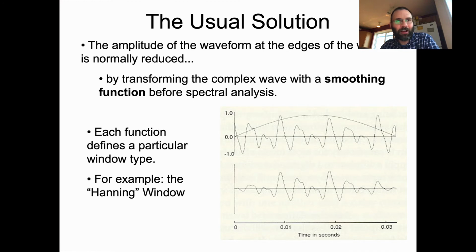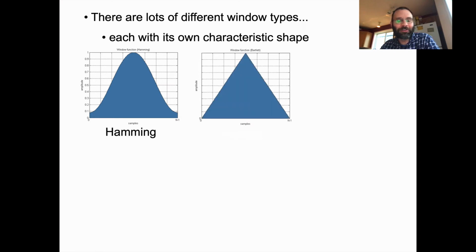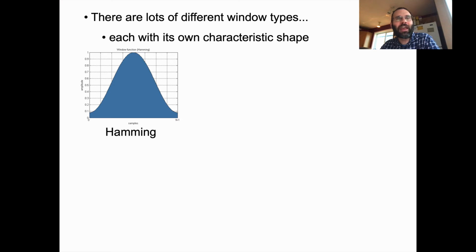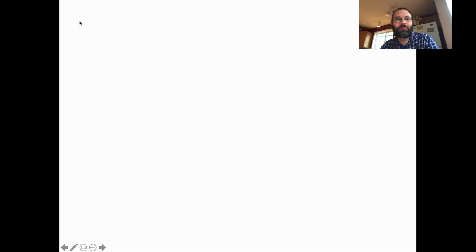I'll show you a few examples here. There's two different window names which sound very similar. There's one that's called a Hamming window and one that's called a Hanning window. This is the Hamming window. So this one doesn't go quite down to zero at the edges. It looks like a parabola, and then there's a little bit of arms on both sides, I guess you might say. So I think the story is the Hamming window was named after Mr. Hamming, and then Mr. Han developed this window, and they're like, well, we already have the Hamming window, so why don't we just call Mr. Han's window the Hanning window, because that won't be confusing.